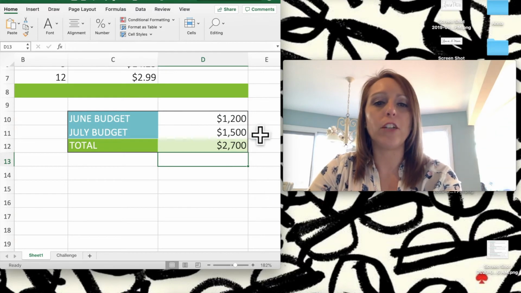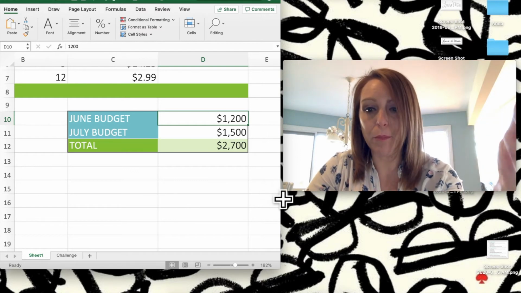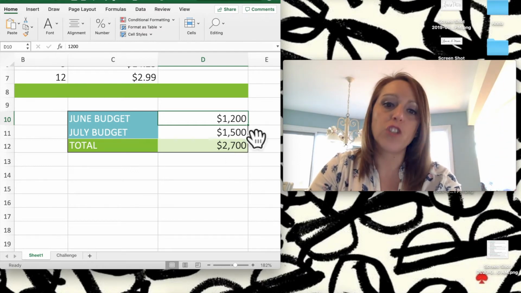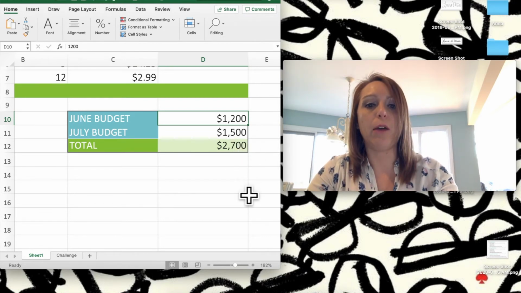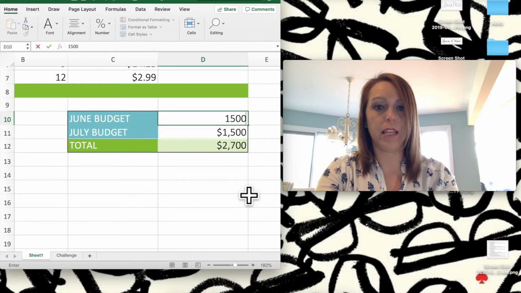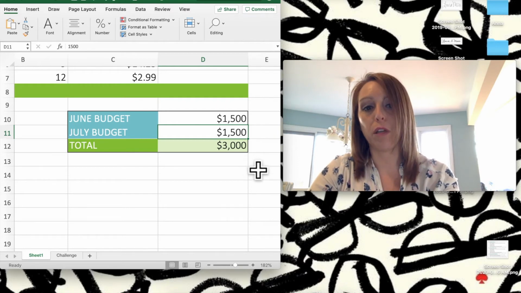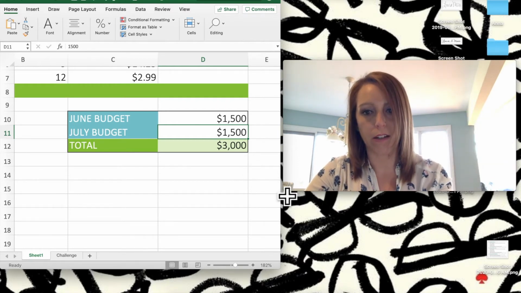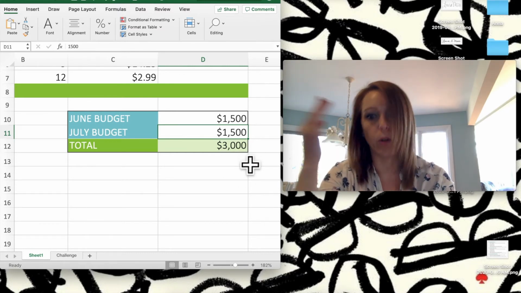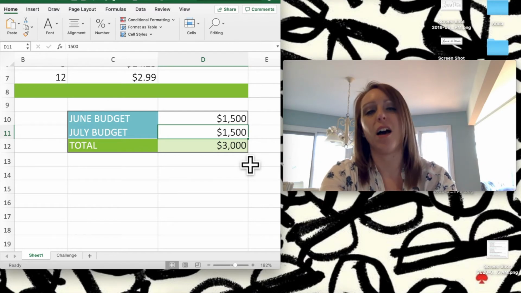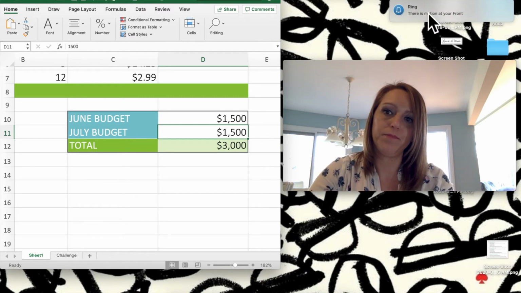I want to be able to make changes to these 2 numbers and have my total in turn be updated and accurate. Just to practice, in this $1,200 cell, so cell D10, if I were to change that to $1,500 and hit Enter or Return, notice that it automatically changed my total to $3,000 to show the most accurate and updated information. If I had just initially typed in a number here, knowing the total in my head because it wasn't hard math, I'd have to update it again. Okay, so you want to use formulas for this purpose.